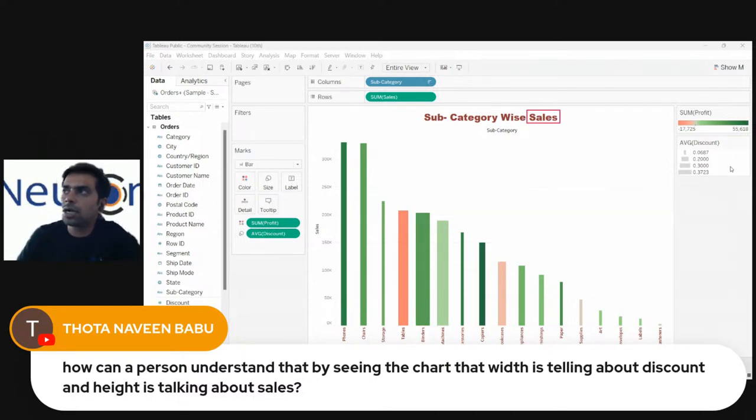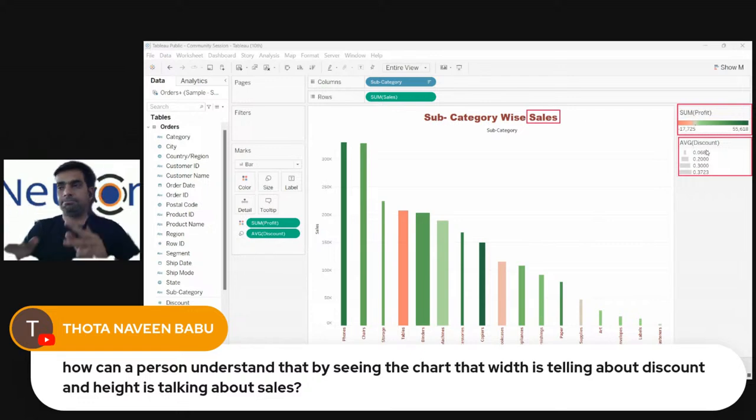Now these two cards over here are representing the case. Example, here we can see that the color distribution indicates that the color is representing what? Profit. Here it is giving me the size distribution. This is giving me profit distribution. This is giving me discount distribution. This is giving me profit distribution using colors. So I understand that, okay, profit is driven by colors. The third one is average discount. Here the spread of the discount is being represented by the size, right?